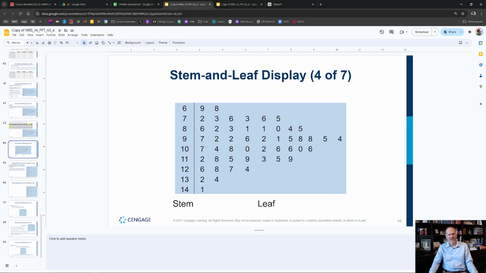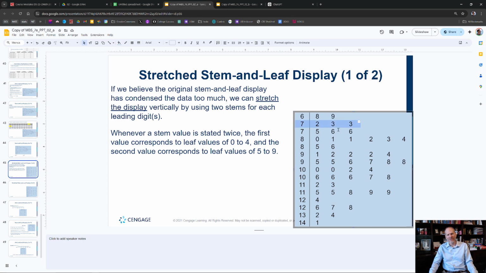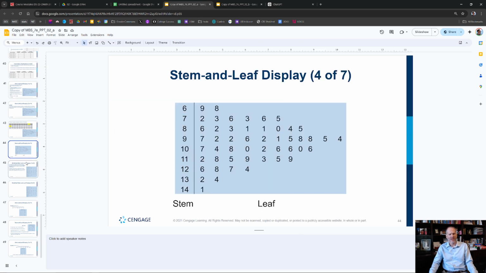And here's where you can see the stem and the leaf, just so you get a visual on it. And you can stretch it out, right? So here, again, there's lies, damn lies, and statistics. Now we're starting to get a different shape, exact same data. But we kind of said, hey, 72, 33, 75, 76, 76. We're stretching out the 7s, the 8s, the 9s, the 10s, the 11s, the 12s, but not the 13s, 14s, and 6s. And that gives us a really different shape.